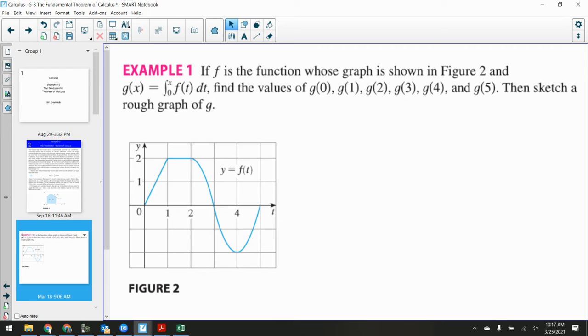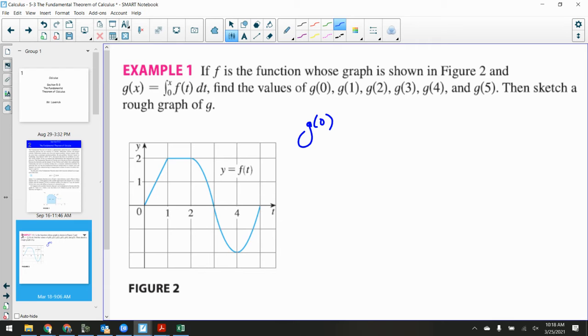Basically we have no idea what it's going to look like in the end, so let's just plot some points. That's what we do when we don't understand how something behaves. We poke a stick at it, plot some points, and see what happens. We know how to evaluate these things, right? We're going to say g of 0, and this is f of t. This weird function pauses from 1 to 2 and then curves from 2 to 5. That's f of t.